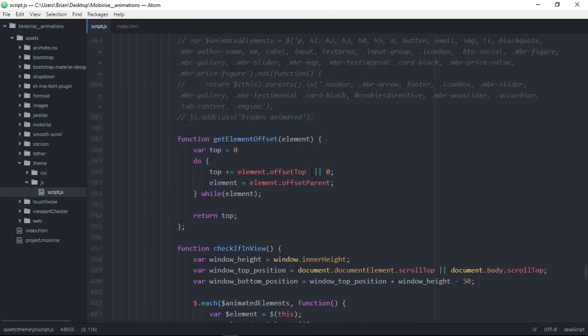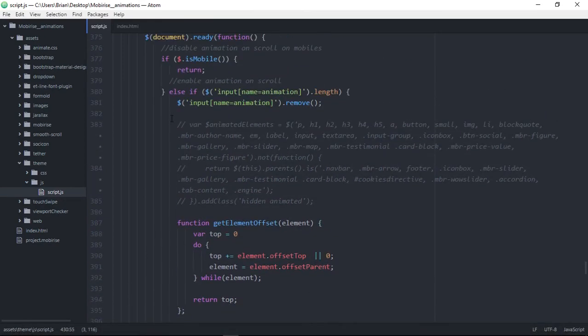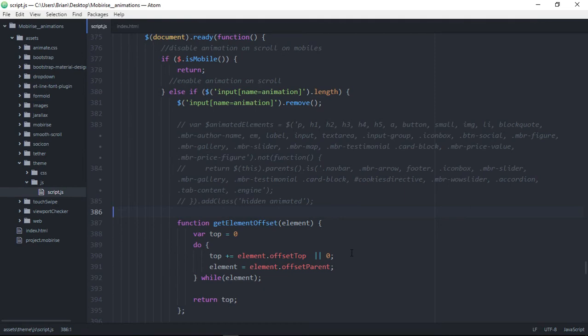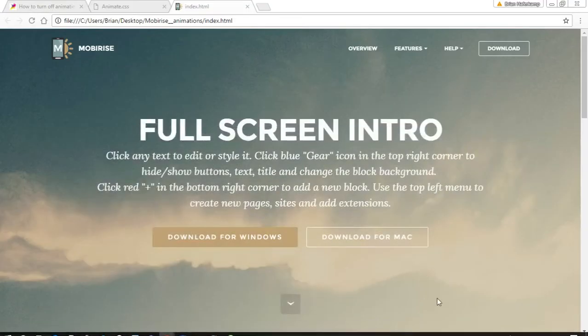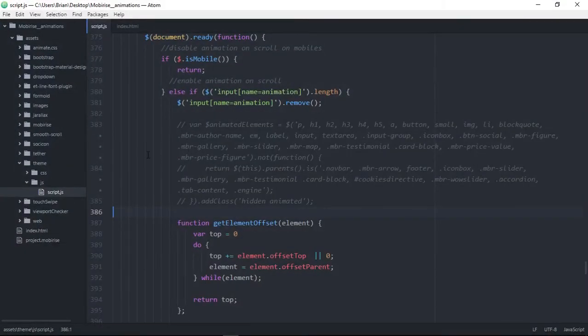So unless you want to stop all animations on every page, just comment out this section. So it's line 383 to line 385, right? So that stops all the animations, and it allows you to go back in and animate whatever you want to animate.